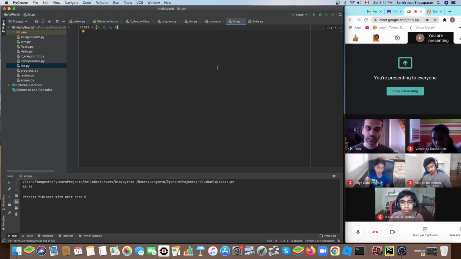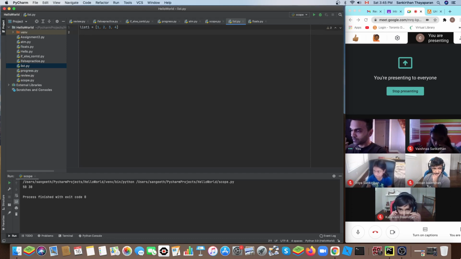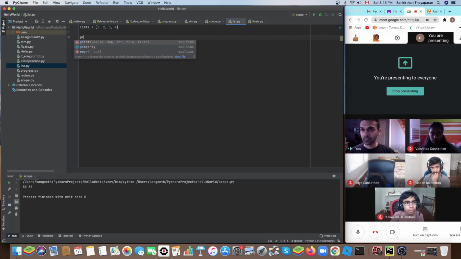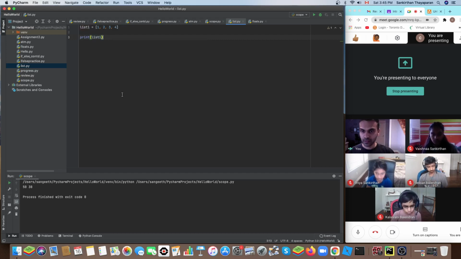Now, a list is an object similar to a tuple. In a list you can do things like this. For example, let's just print first and see the output.